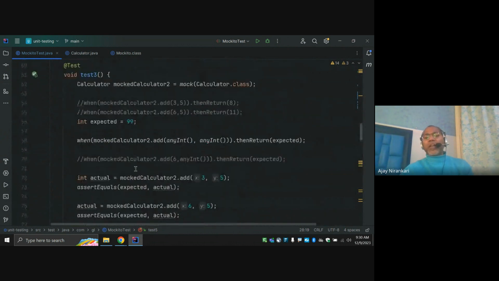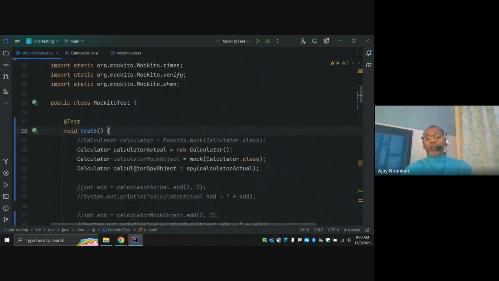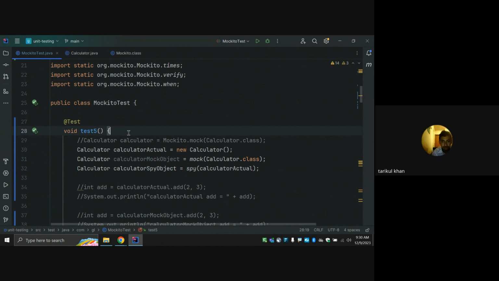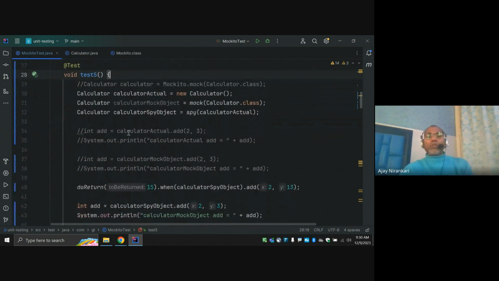So any order can be used by default in the Mockito framework. If you want ordering, you can do it. In the last class we discussed how to make our tests run in a particular order, with the Order annotation. Okay, that's another part. So today, let's come to the topic.